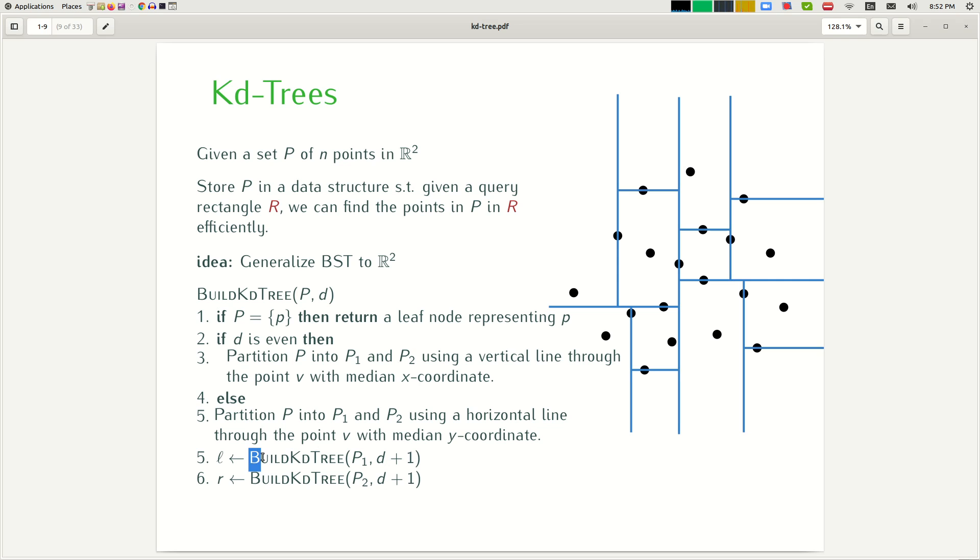Okay so after recursing on this we have a KD tree and on the first point set we make it the left child of the current node and then we make the P2 the right child. The pseudocode should be more or less clear what's happening and so essentially we get a tree like this. The main point here is that of course since every point is only stored at one leaf we easily get a structure that is exactly a tree, therefore it has linear size.